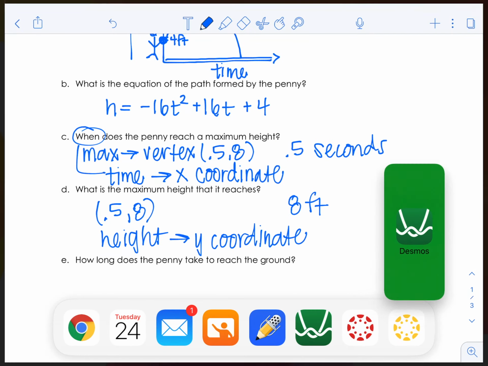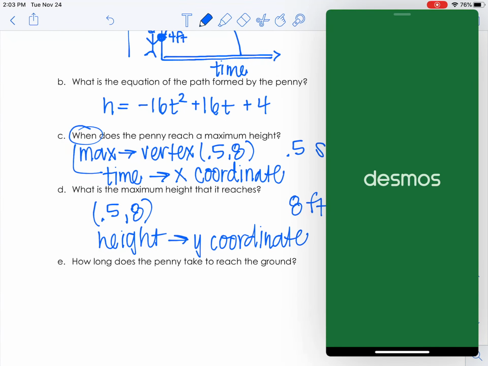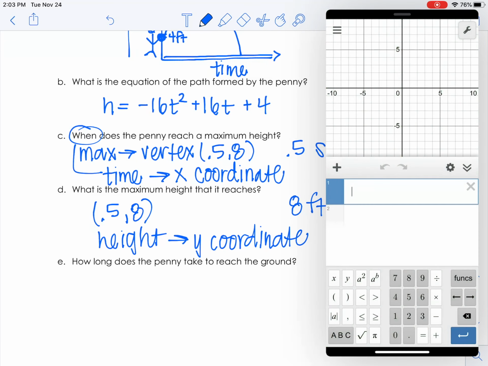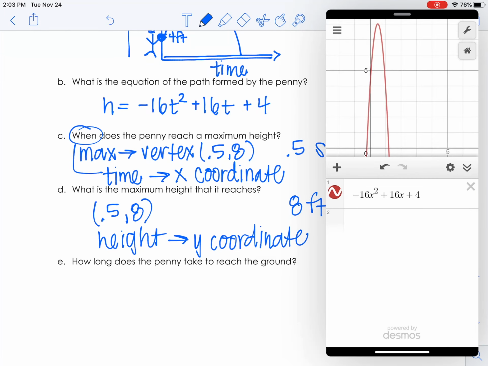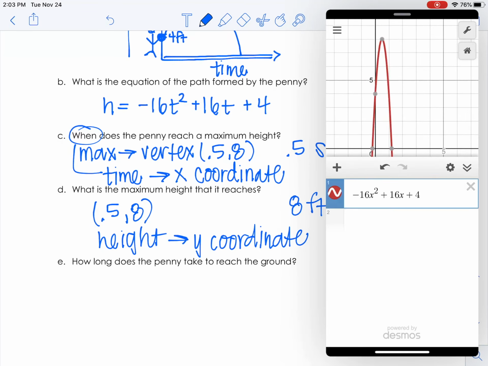So now if I jump back to my graph, we want to find that point. Oh, shoot, I let the equation go away. So if we think about our equation, here it reaches the ground right there at 1.207. The height is 0, so it's at the ground. So it takes 1.207 seconds to hit the ground.